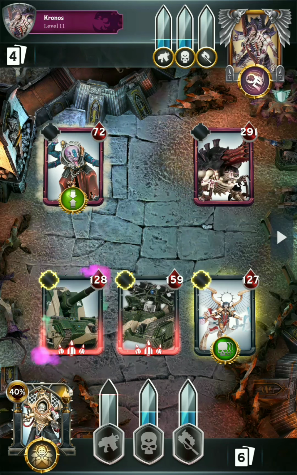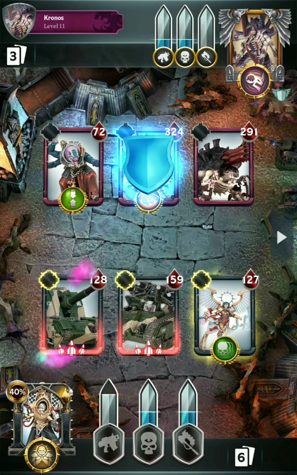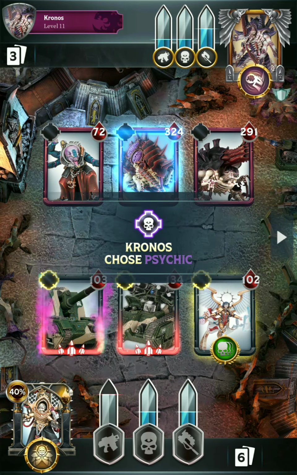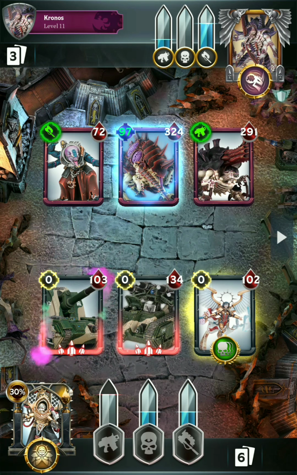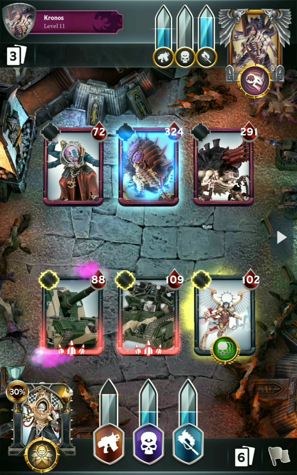Let's see, what are they bringing out? Some small stuff, some more shields. Got a Maliceptor with the Psionic Blast, and there goes 25 damage to all lanes. They're going Psychic now. 97 damage. That does get reduced by a miracle right there. So the Manticore only taking 25 damage from that attack. Yeah. Some really nice damage reduction there.